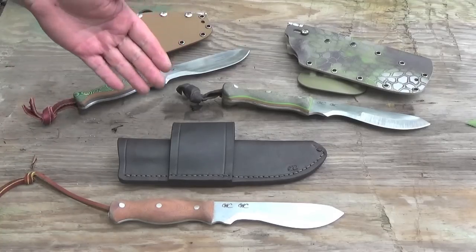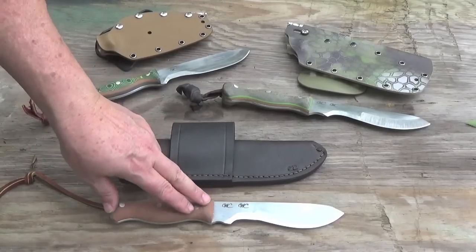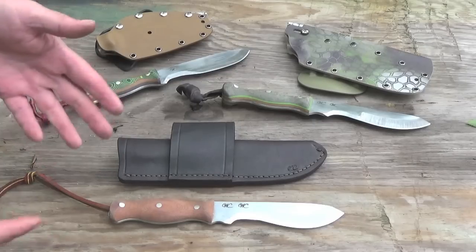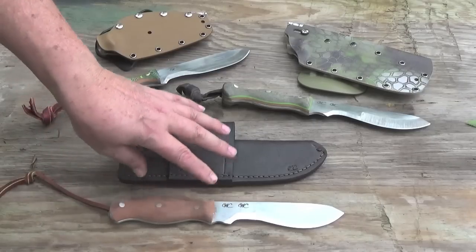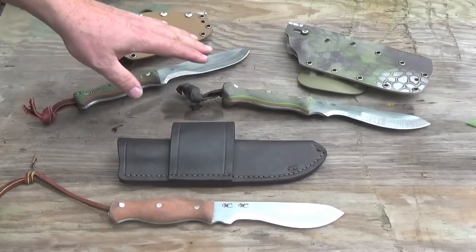And then as I've been playing with the design, I decided to go with a finger choil, and this knife is going to Brian. Brian's the one that kind of got me started on this dual grind concept. We were talking a year or so ago, about a year and a half now, I guess, on a Google chat, and he asked me about the tracker and if I would design and make a tracker for him, and we kept passing designs back and forth, but we never actually came through with it. But that got me to thinking about this dual grind, and so this is where we're at this point, and this is Brian's knife for him to review and test and give me his thoughts on it, and to say thank you for challenging me on that design or that grind.